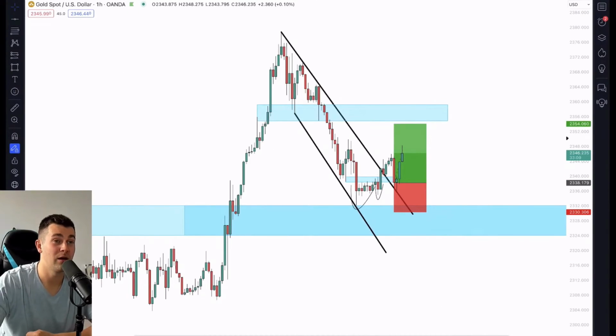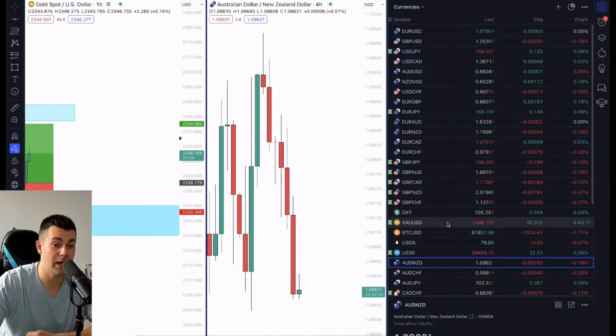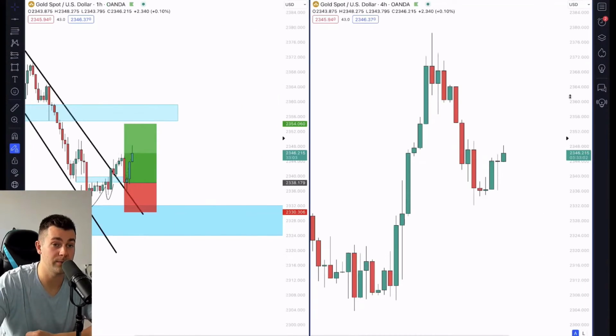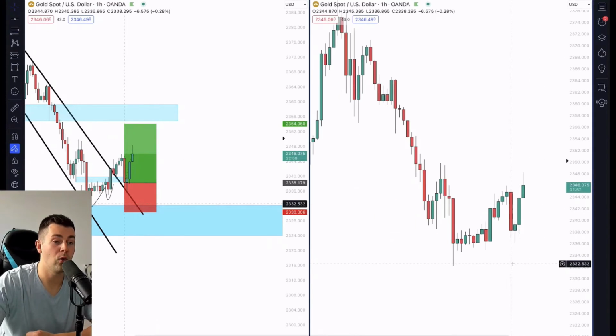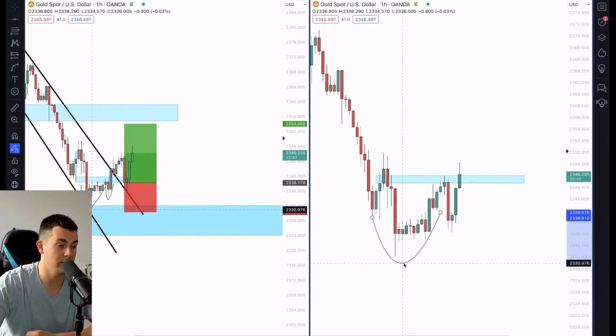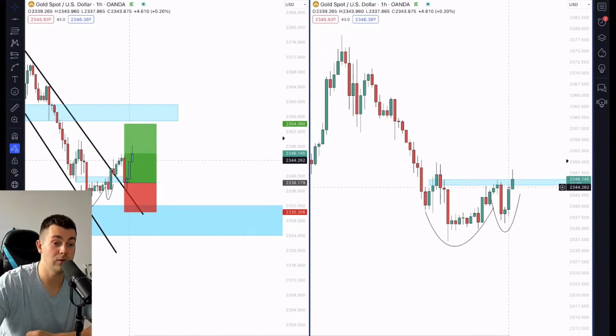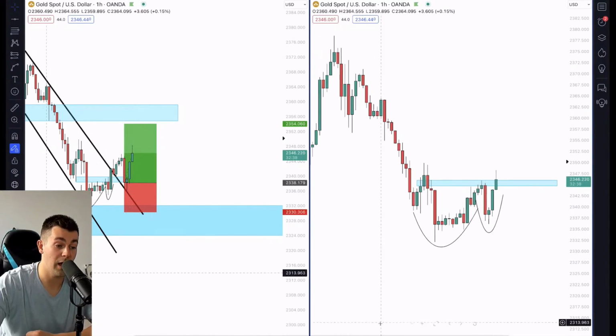There's one more option here. Let's open the naked chart, and on an hourly time frame, what is happening with gold at the moment? We are forming one more bullish pattern. You can see that here the price is also forming a bigger cup and handle formation. This one here is the cup and here is the handle. So it is possible to trade this trading setup as well.